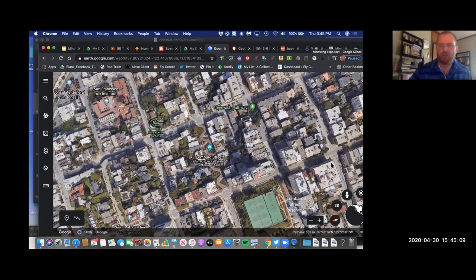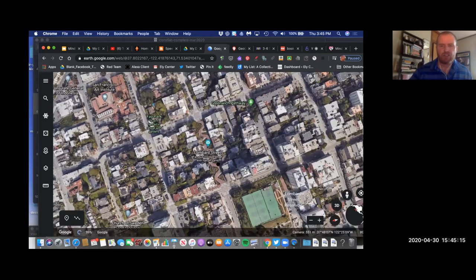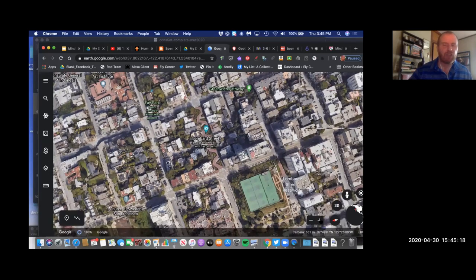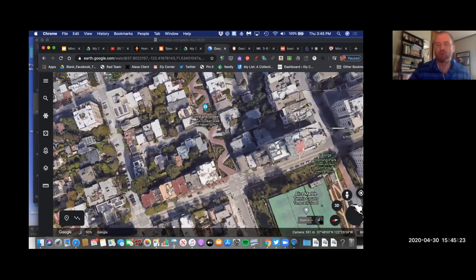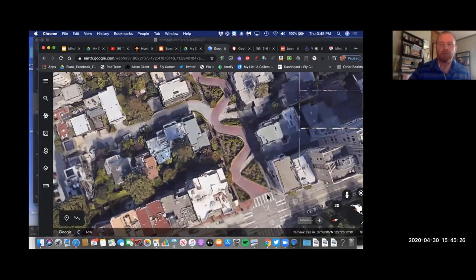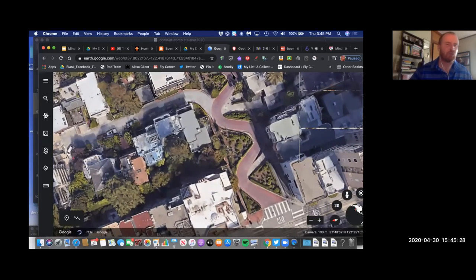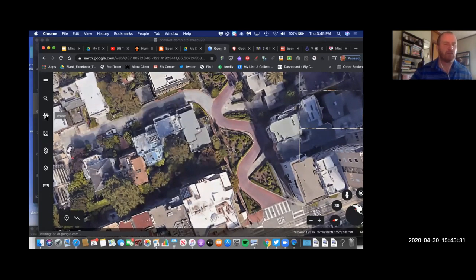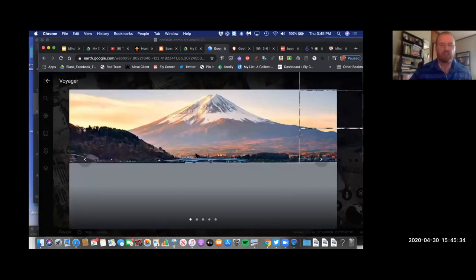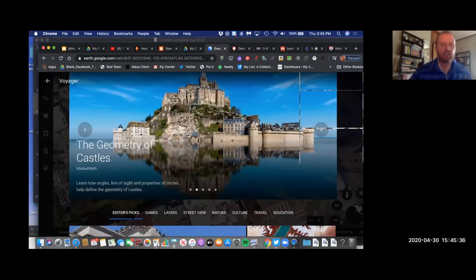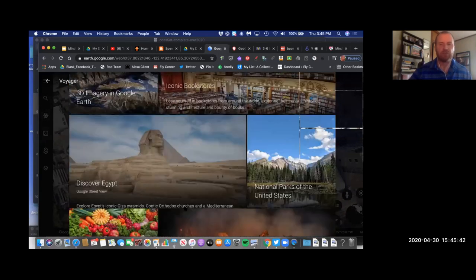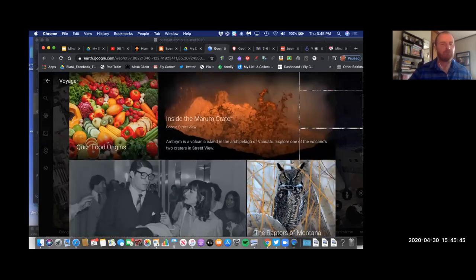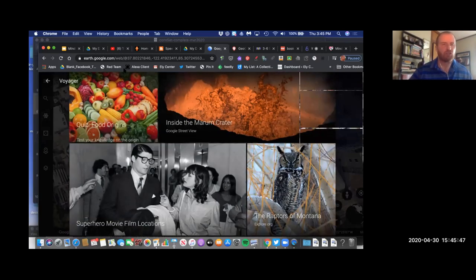I tried to spend some time the last couple of weeks, which was supposed to be vacation week for our students and that didn't happen, using Google Earth and taking them on trips and having them pick places to organize their own tours. So that shows zooming right into a place. Where you find the famous streets and some other content is here in the little steering wheel, and they have quizzes or editor's picks, including the famous streets or national parks. It's just a really good resource to check out.